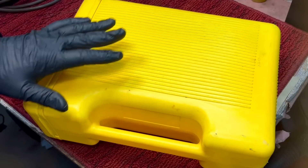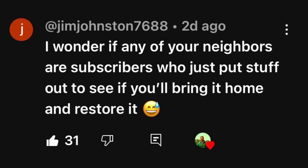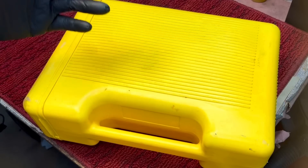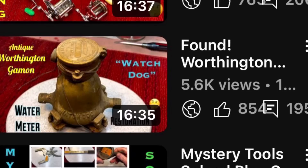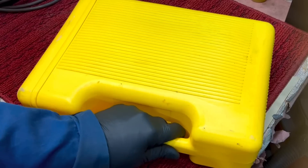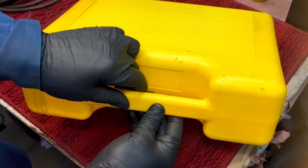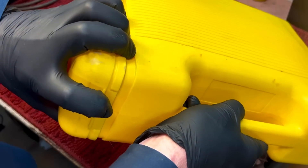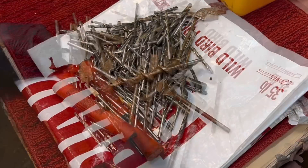Next up — last video, we did a Poor Man's Flea Market. A gentleman by the name of Jim Johnston, a good friend of the show, said wouldn't it be funny if your neighbors watch your show when they're actually putting this stuff out to see if you can restore it? We all got a big kick out of that. But I said, you know what, I'm walking by this house — the same house that put out that water meter I loved and restored — and there was this sitting on top of the garbage again. I looked at it and thought maybe a drill case or something. I couldn't open it at first — it was kind of dark — then I realized it opens this way. So I popped the top off and looked inside.